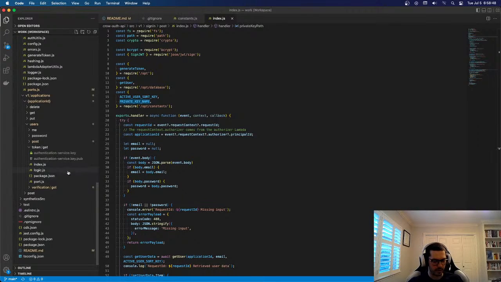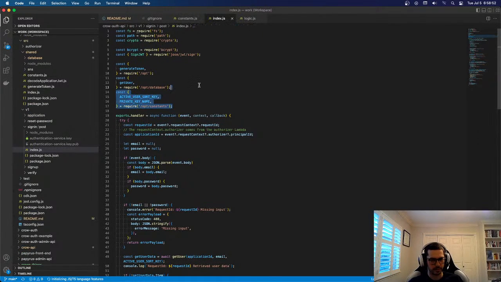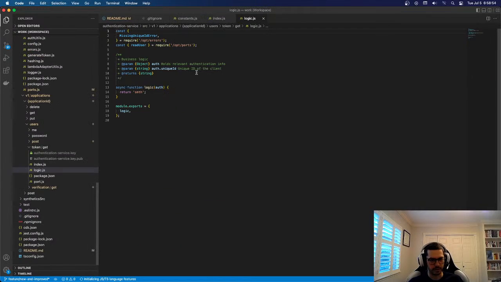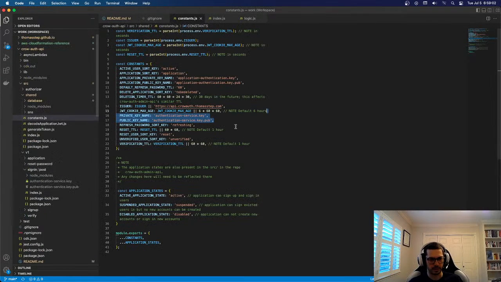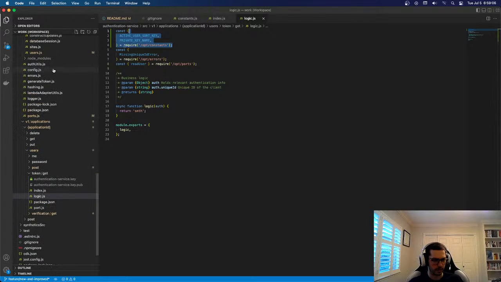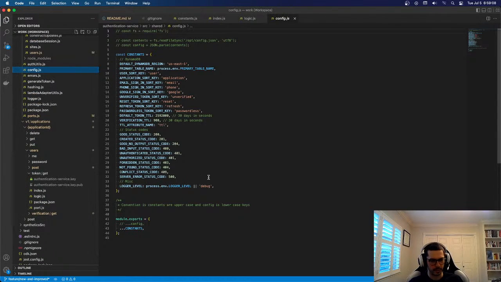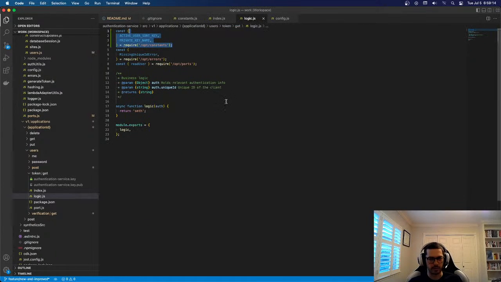And then I'll come down here and in the logic I'll do something similar. It'll actually be above it and then a constant I'll have, except I guess I call it config now. Private key name and public key name.